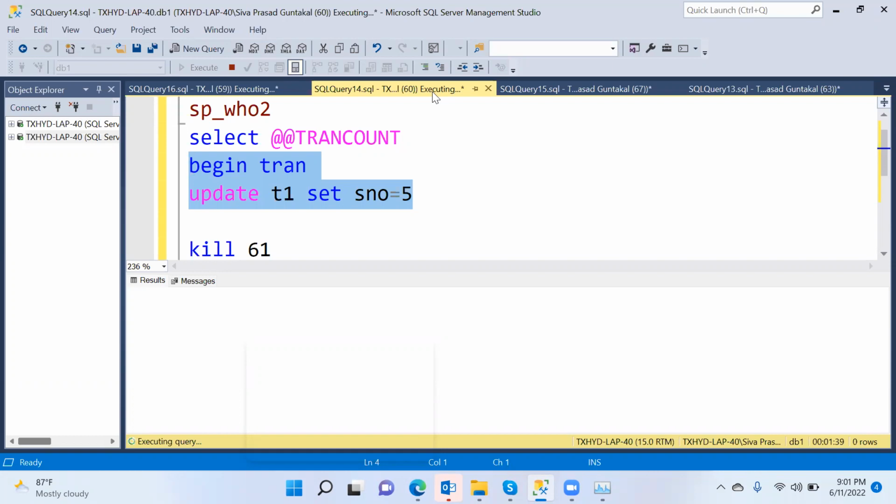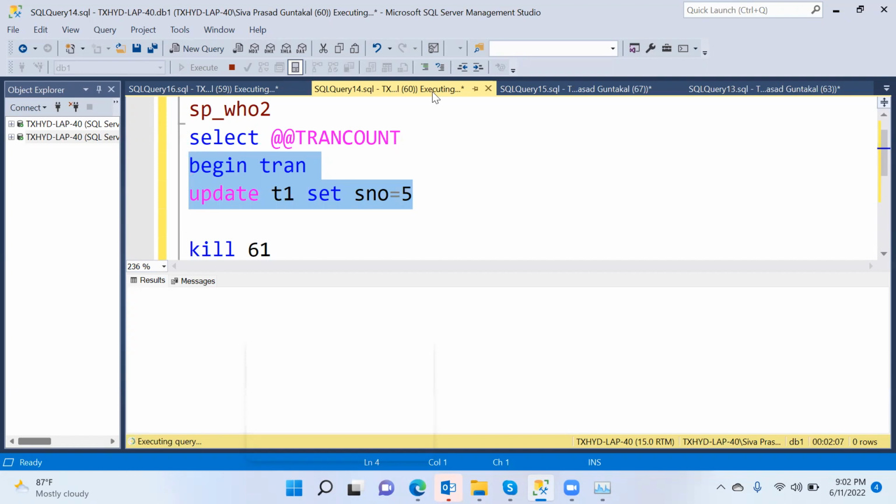Maybe the users, no one will give any assurance. Everyone is in a hurry, saying do my work first, do my work first. So in that situation, SQL Server will take care. Whoever is taking fewer resources, for example, I am updating 10 records, someone is updating 20 records, and someone else is updating 100 records.